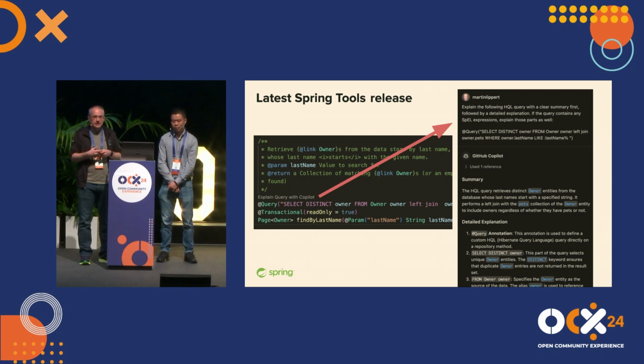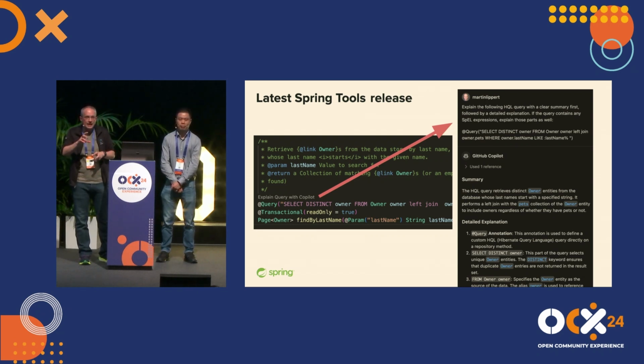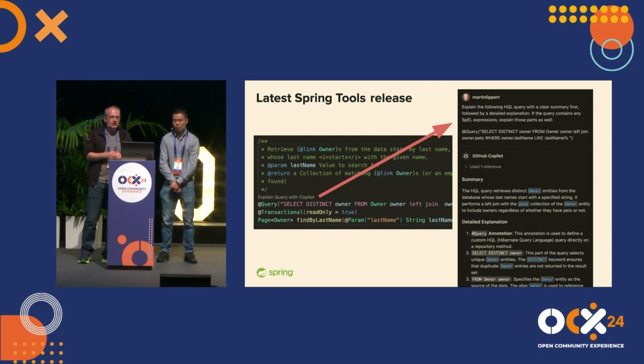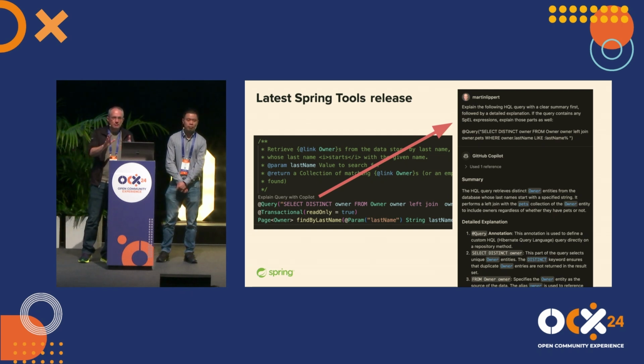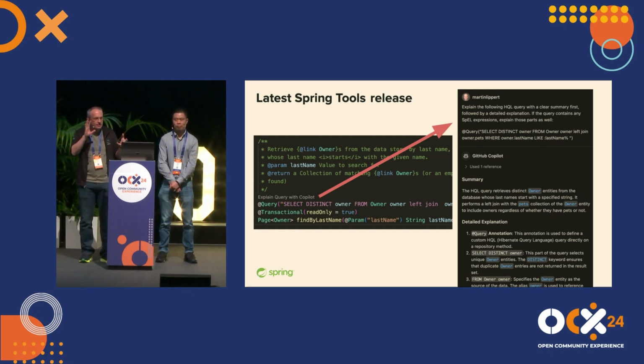We know exactly, is this HQL, is this JPQL, so what dialect is it? So we craft a prompt behind the scenes, feed this to the large language model, and basically let it explain this SQL expression to you if you don't know exactly what the SQL expression is doing. I hope if you use Spring Data to implement your repository, you roughly have an idea about the SQL stuff. But in some cases, it might be useful to get a quick explanation or some details about those things, right?